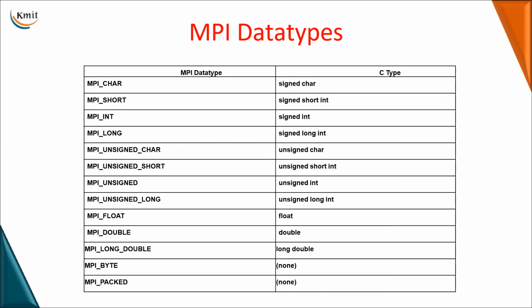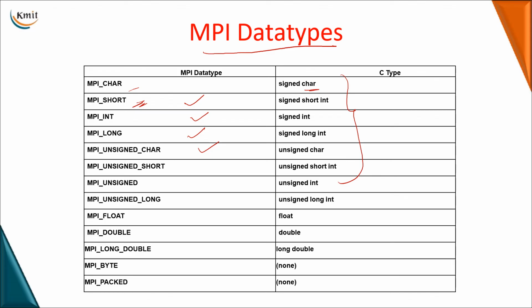If you want to even perform some operation, we also require some data types for it. So what are the data types that are required here? MPI char, for storing your character variables, MPI short, MPI int. These are all the data types which are generally used. So when I compare with your C data types, instead of signed char here, I'll be using MPI char. Signed short int is MPI short. By default, if I don't specify any keyword after char or short, it is nothing but your int, MPI int. Signed long int is MPI long.